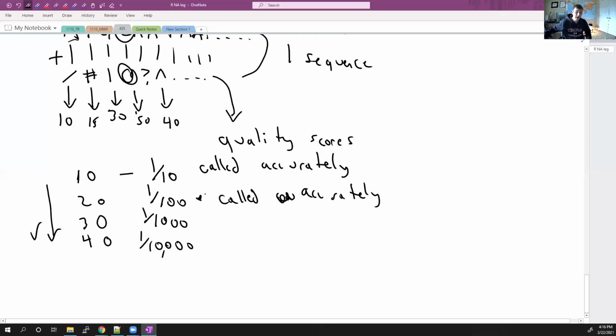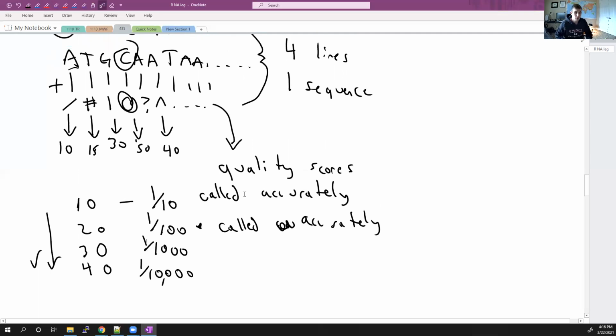Even 1 out of 100, if we see a whole read that's 100 bases long, it means about one of those is miscalled. Out of those 100 bases, one is called wrong.